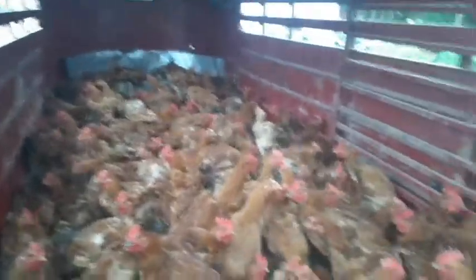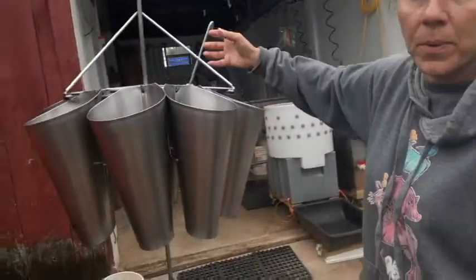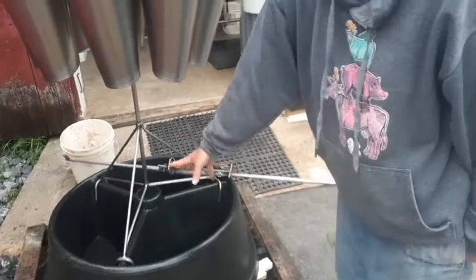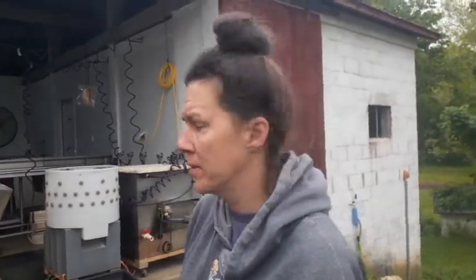We just have to rock and roll today. Over here, they call these kill cones. You put the bird upside down in these cones, pull their necks out, and slit their jugular. They bleed out into this right here. I know it sounds gruesome to people who aren't used to it, but we do it in the most humane way possible. They never leave the farm once they get here as just a few-hour-old chicks. We've only handled them, they're used to us handling them, and when you bleed them out, they don't even feel it. They do it so quickly — they kind of just fall asleep in these cones and it's a peaceful transition.